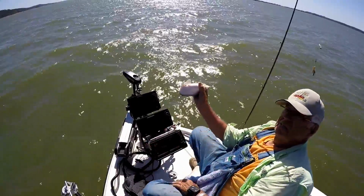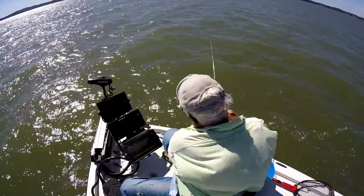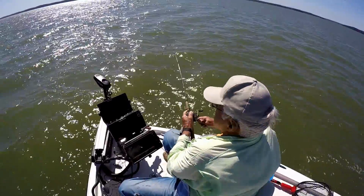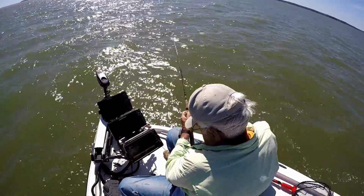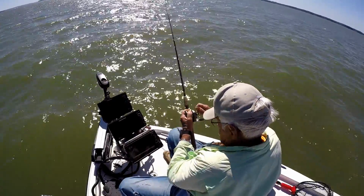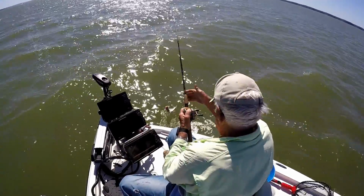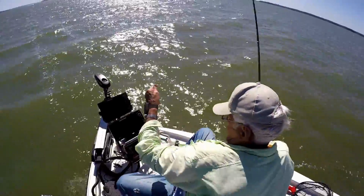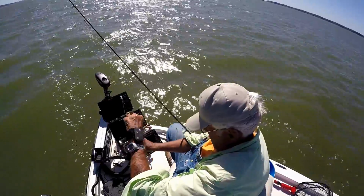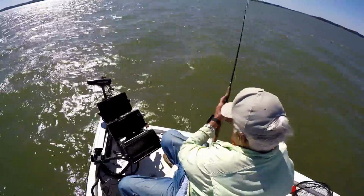The water temperature is 70, in the high 69s, maybe something like that. And it's, like I say, mid-October actually. And those fish are down there in a pretty big bunch. I mean, there's a lot out there, not hard to find, as I said, with the 2D sonar. So anyway, I've caught 10, I think, on this deal, and right at the very last, I could have sat there and caught more, but it's windy and rough. The weather conditions weren't good, and I was not going to keep these things anyway, going to give them to somebody or throw them back, whatever the situation was.